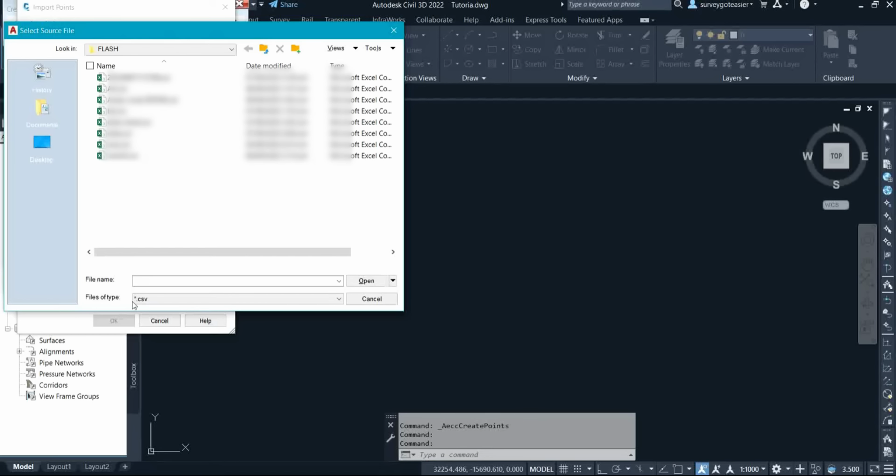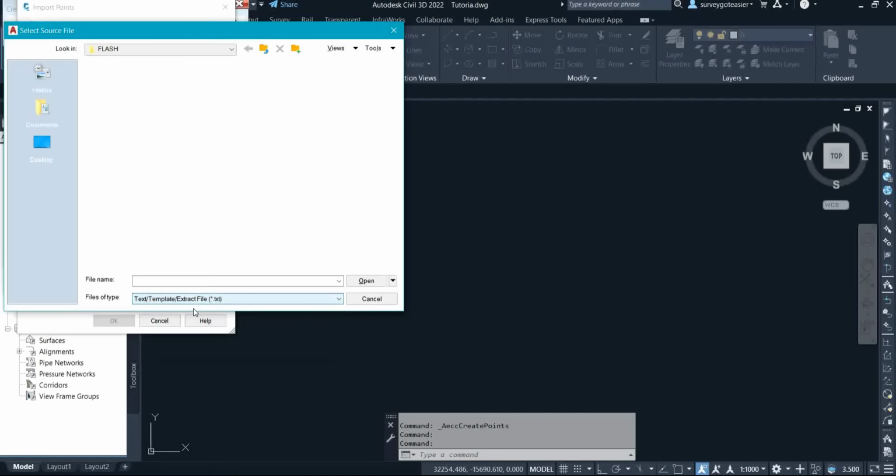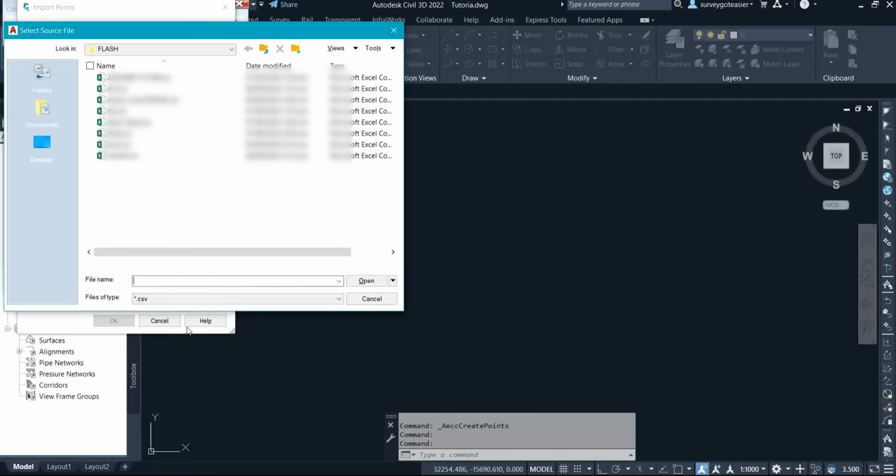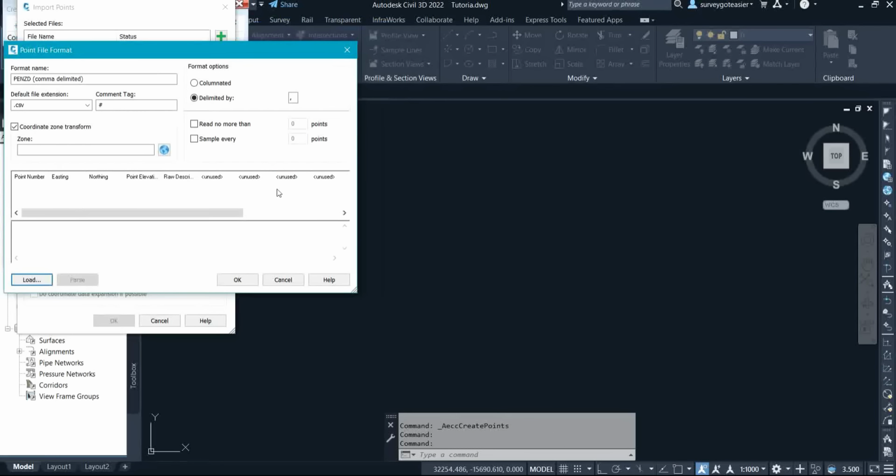You also select, if I change this now to TXT, you see what we are going to have. Because under that folder I don't have any data with the TXT file format, that's why it's not showing. But because all my data under that folder was saved as CSV comma delimited, that's why you are seeing these on the screen. Everything is CSV, so whichever one I want to use, I'll just select it. As soon as I select it, I'll click on open, and it's going to open automatically for me. Then I'll click on load, and as soon as it's open, I'll click OK.